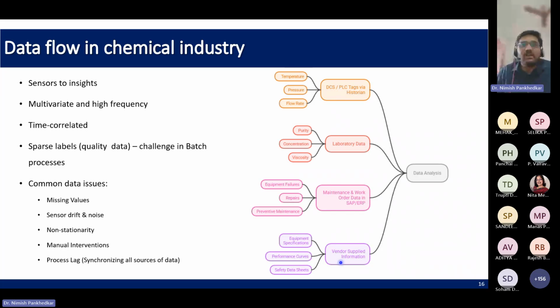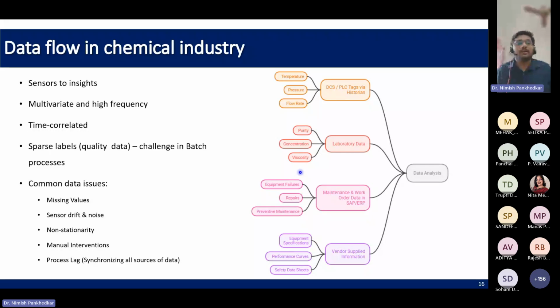I explained the lag averaging example earlier. That is very important, because you need to know what are the time frames that will impact the target variable that I want to predict. So synchronizing this data is highly challenging, and again the data is quite sparse. Laboratory data is available only once a shift. So when you try to develop a model, let us say I have x1, x2, x3. These parameters I have at every minute, but for these x parameters, I don't have the corresponding y parameter. Y parameter I have only once a shift. So what do you do in this case?